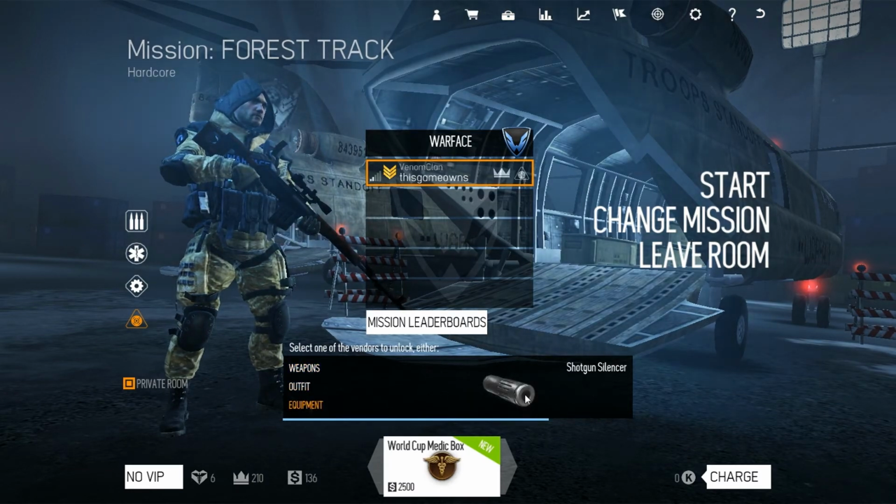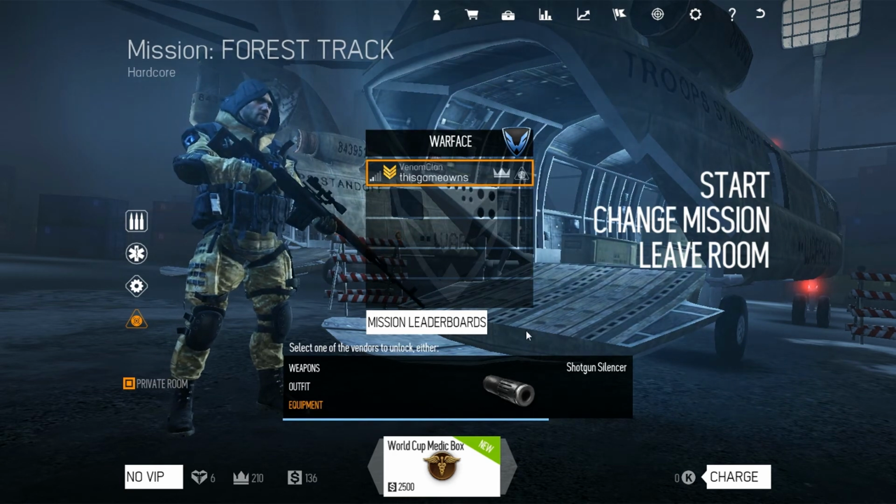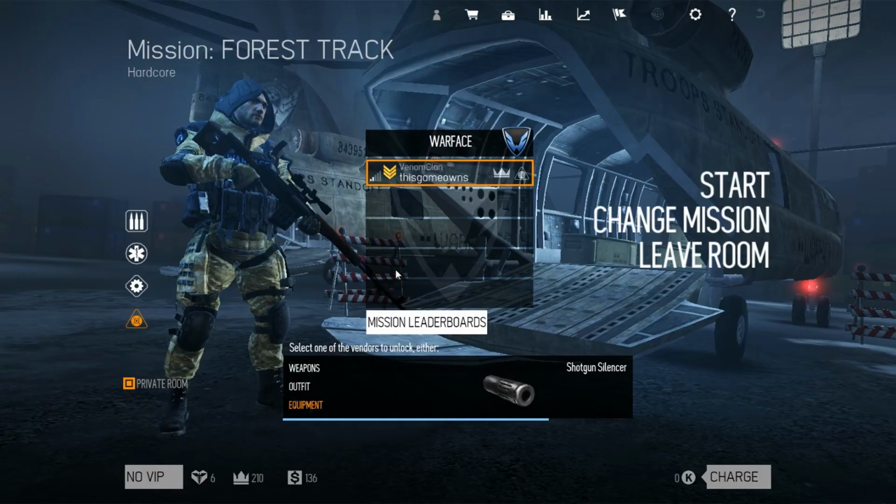So, the thing you should go for is equipment. These are your attachments. You will unlock them automatically and actually be able to put them on the very next game. And these do not have repair costs. So, in my opinion, you better unlock all your equipment first. Then do what you want. But, that's just my opinion. Okay, let me leave here.